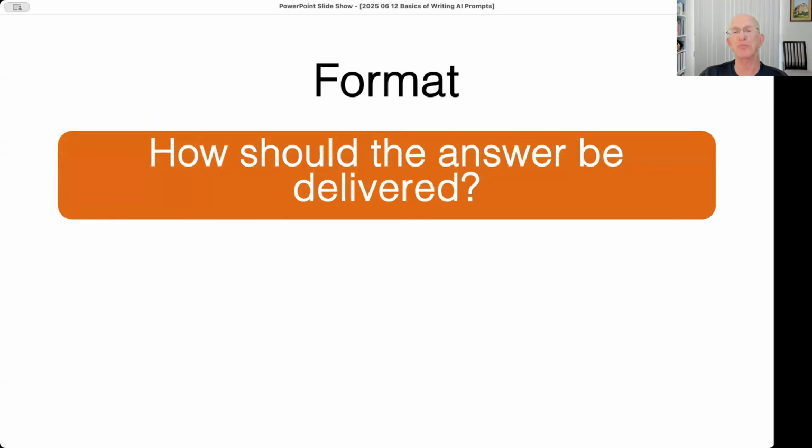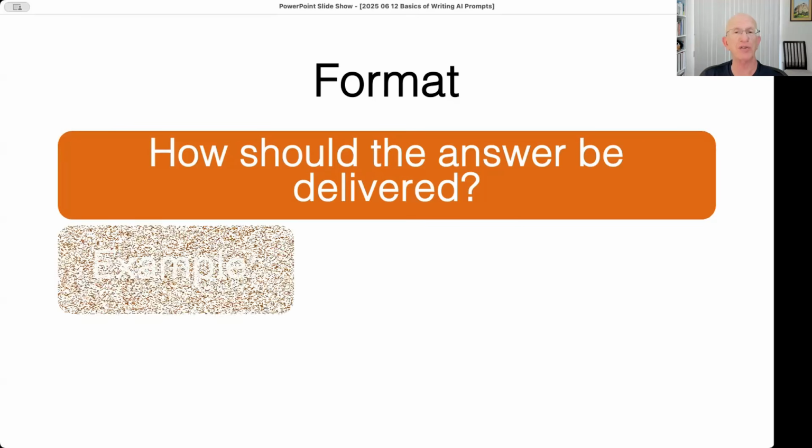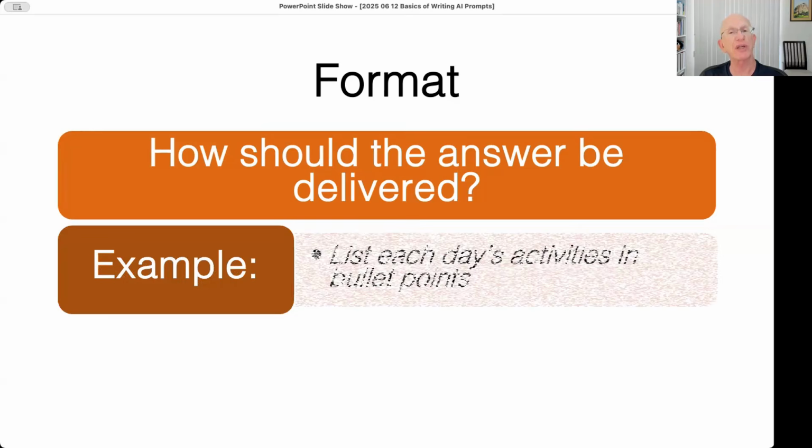It could be as bullet points, it could be as a document, it could be an article, it could be a piece of fiction you want. And in this case, we're going to say, let's see, each day's activities in bullet points. You could say, give me an hour by hour breakdown, but this we're going to say, list each day's activities as bullet points, activity by activity.